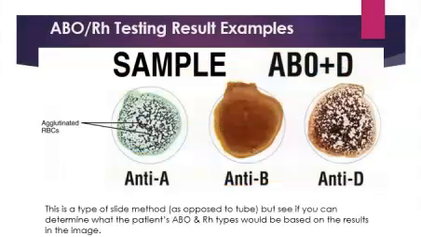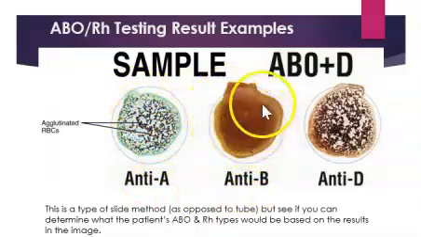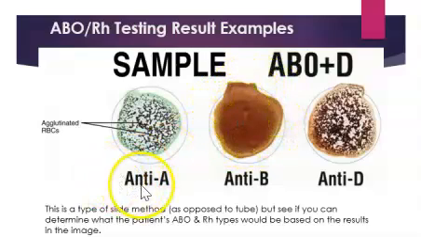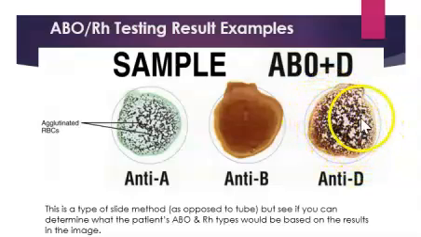Let's look at another example. This example is just missing the control, but we can still interpret the results. The anti-A and anti-B is for the forward, and the anti-D would tell us our Rh value. So the anti-A is clumped, so there's agglutination. The anti-B, there's no clumping, or there's no agglutination, so we would interpret the forward as A. And for the D, there's obviously agglutination, so this would be a positive reaction. So the overall result would be interpreted as an A positive.